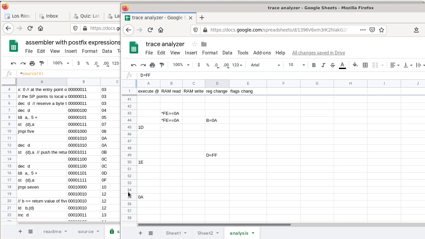All right. So right after that, at location 0A, we save the return value of calling 5 onto the stack. We do that by first decrementing the stack pointer at location 0A, and you can see how the stack pointer is now decremented again to FE. And then we store the return value of 5 onto the stack, and you can see how 05 is now stored at location FE. Are we still doing okay so far?